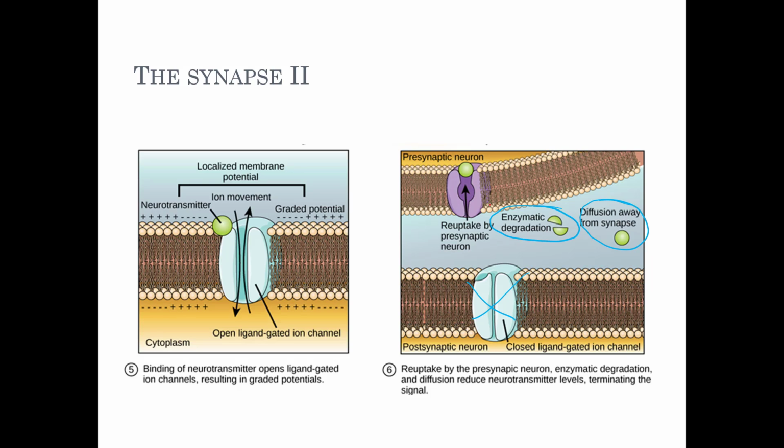We're going to see this when we talk about muscular excitation, that the neurotransmitter acetylcholine is removed by acetylcholinesterase, which is an enzyme. We also have reuptake by the presynaptic neuron. So the presynaptic neuron can take the neurotransmitter back and reuse it again. Regardless, once we have no more neurotransmitter in the synaptic cleft, our ligand-gated channels in the postsynaptic neuron close, and that, of course, stops the signal until another signal comes along.